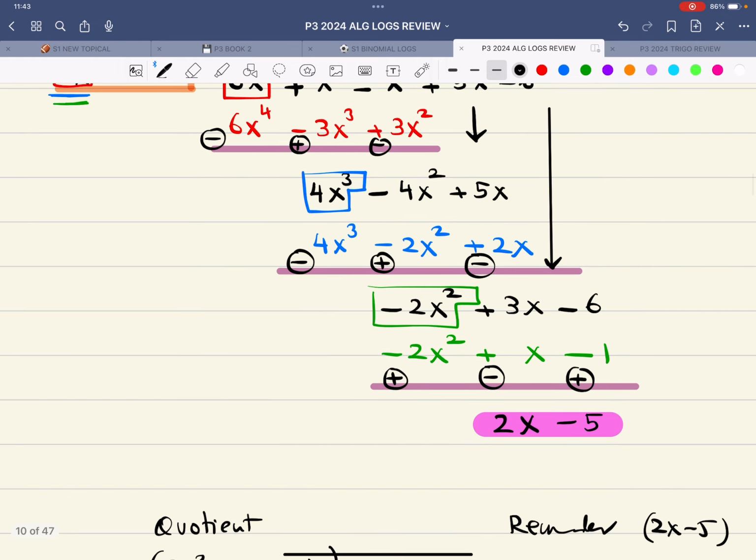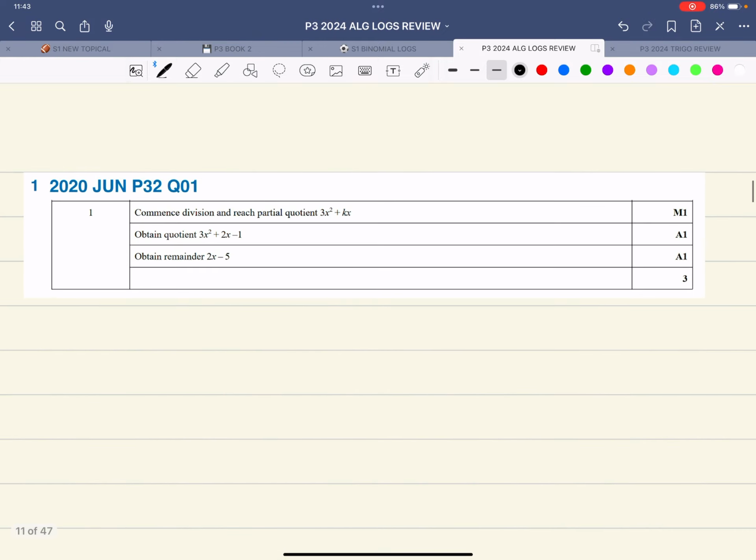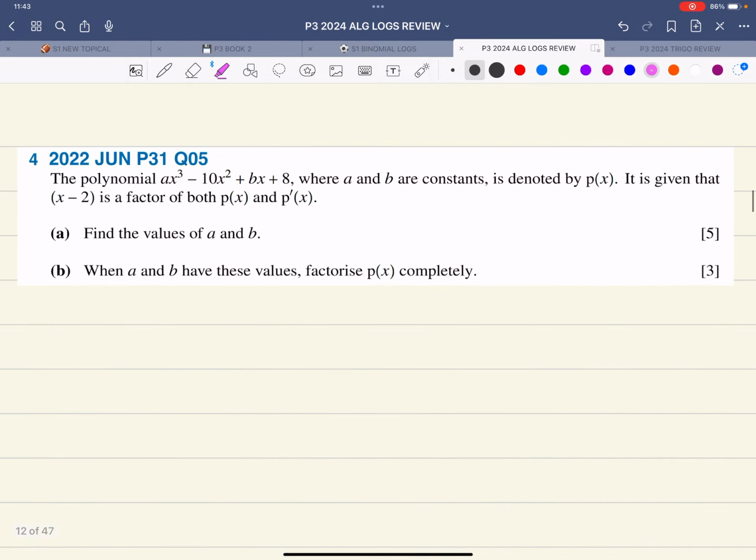Now every single part is worth it. And this is the place where you can make the most arithmetic mistakes. That is about multiplication and the quotient and the plus and the minus sign, and it happens. So let's double check. So now over here, this is 3x squared plus 2x minus 1, 2x minus 5. It's all good, all clear. Now let's move to this particular one, which is June 2022, variant 31, question number 5.